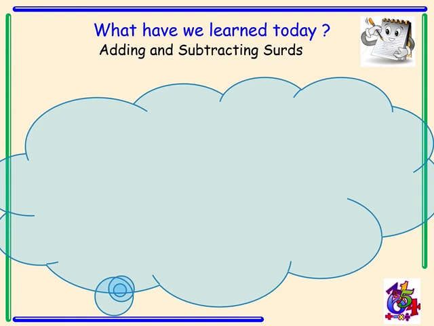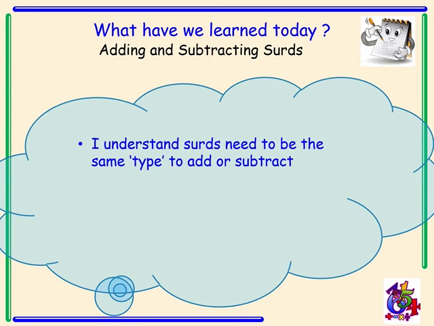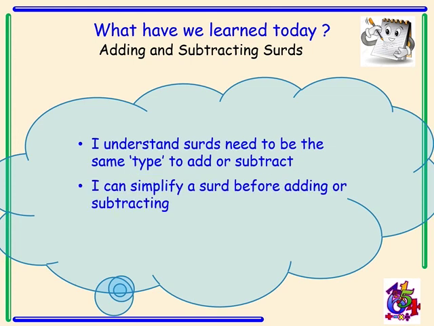So today we've been learning about adding and subtracting surds. By the end of the lesson, you should now understand that surds need to be the same type in order to add and subtract, and you should be able to simplify a surd, enabling you therefore to add or subtract them.